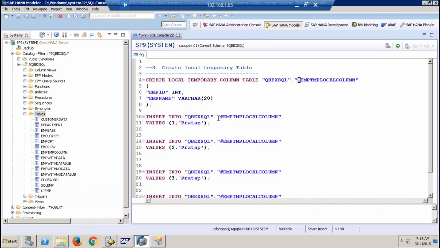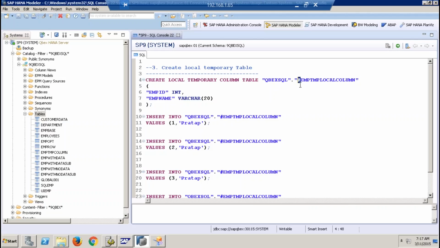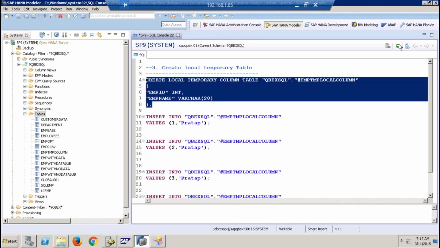Okay. So you can use that in different procedures, right? Yeah. The definition can be used, but the content cannot be used. Now, if you do this for local temporary, you must start the table name with a hash, and then you create it. The question is, why have they not given this with the UI? Because a local temporary table is only for that session. If I create it with the UI, you would have to show it here. That's why there is no option in the UI for creating a local temporary table.